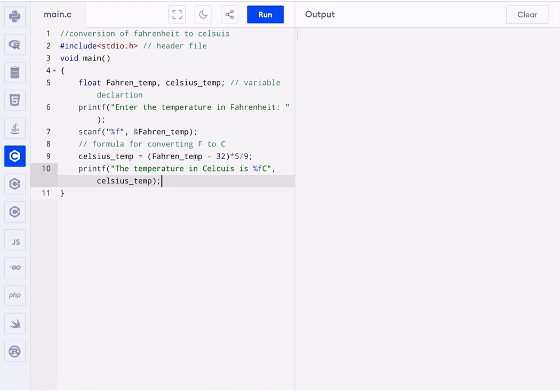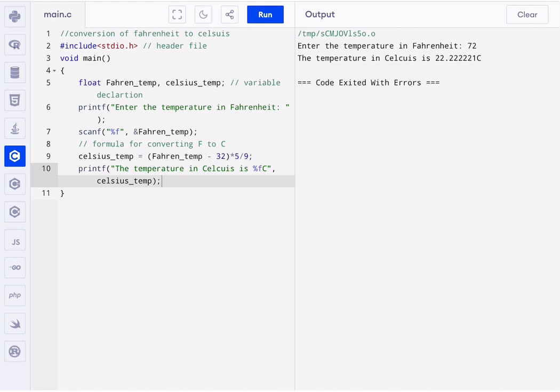Okay, so this is the complete program. Let me just try to run this one. To enter the temperature in Fahrenheit, I will enter it here. Let's say 72. Okay, now enter.